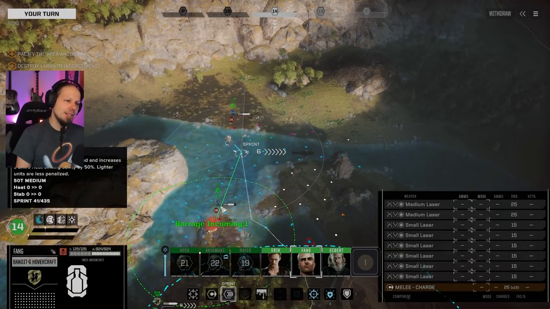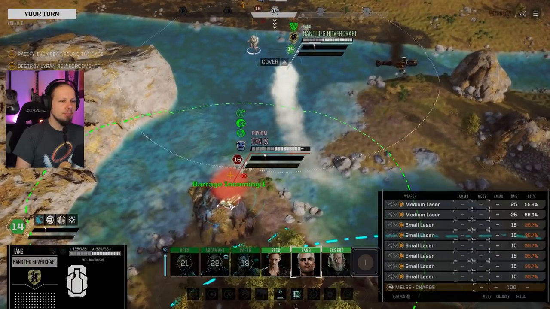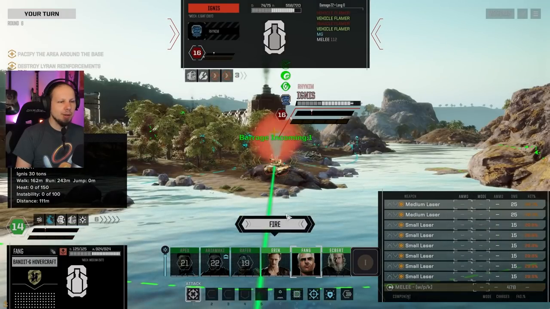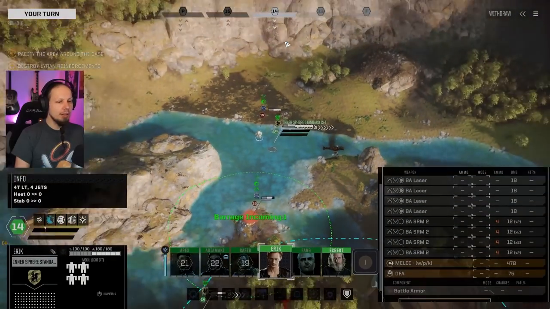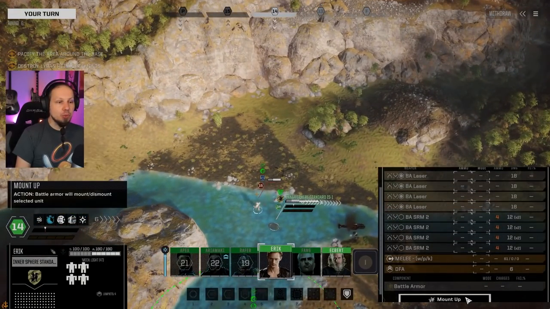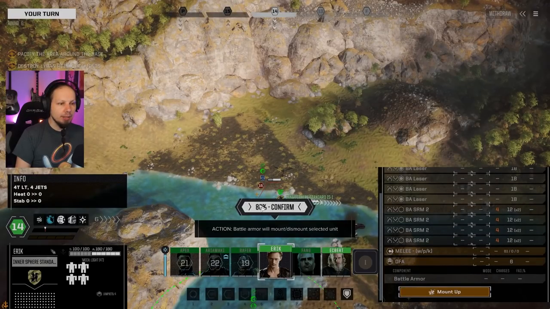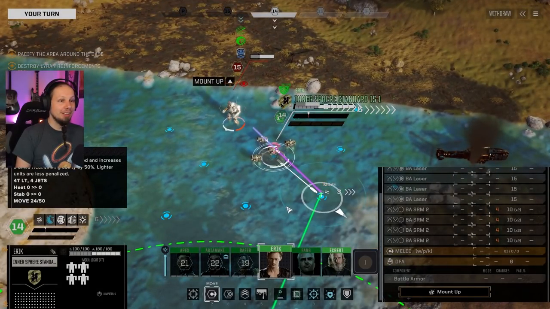Alright, I'll do it like this. On my way, Commander. Here comes the bandit. Are we gonna shoot the Ignis? This is for science. Let's go, friends. Alpha strike engaged. There we go. And now, Eric should be able to mount up. Select a target. 86%! Let's jump! Mount up!